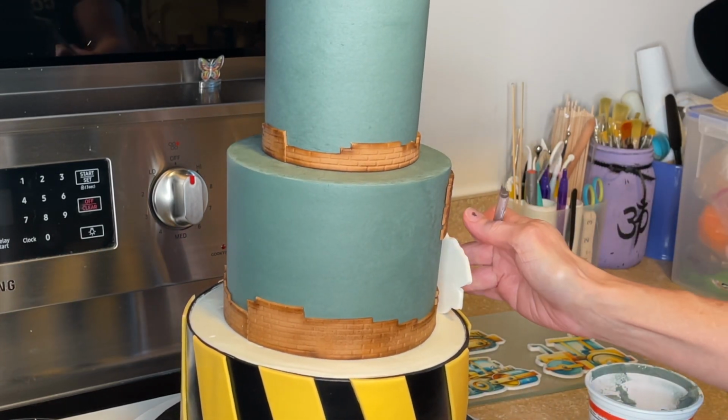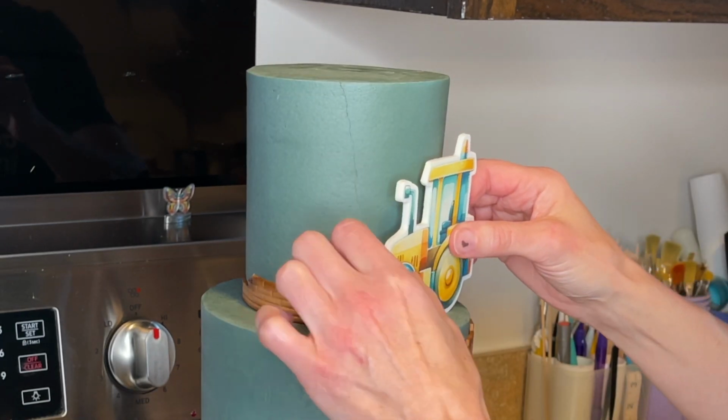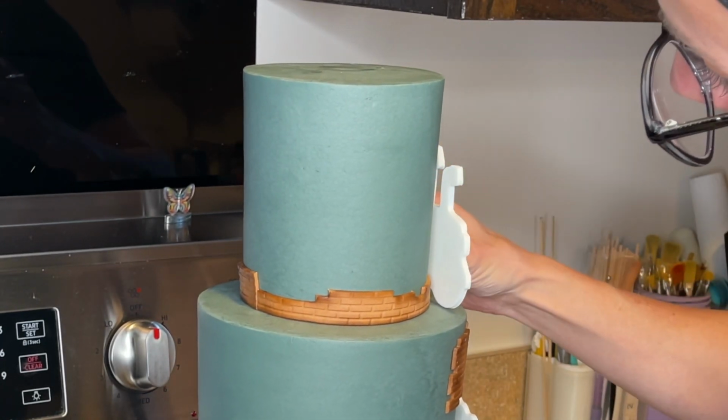You don't want to use too much icing because you don't want it seeping out the sides, just enough to make it stick. So again, I hold it up against the cake, see where it's touching it, and then press it down.